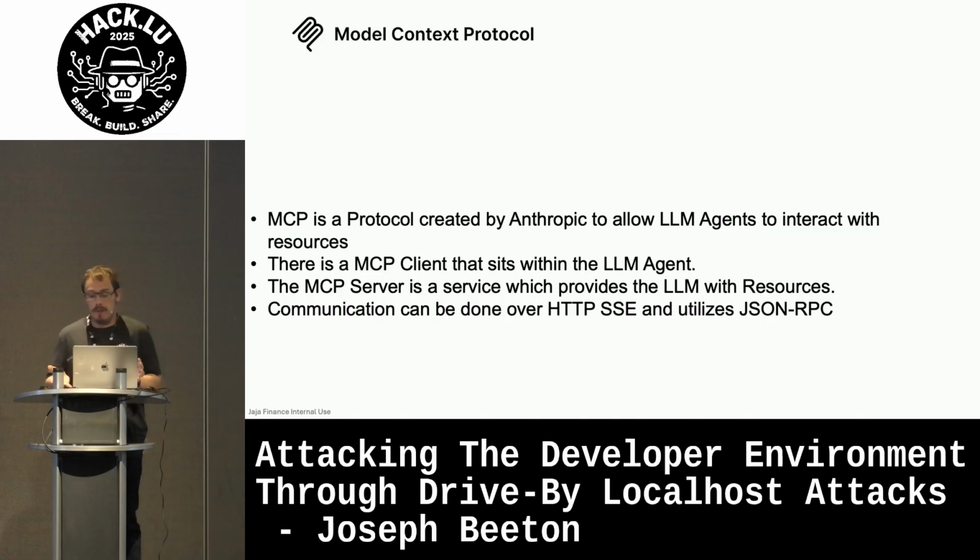MCP is a protocol created by Anthropic last year, I think it was, and it allows LLM agents to interact with resources. So if you have GitHub Copilot, Claude Desktop, Cline, lots of different agents, the way they're able to access your file system or a resource on the internet is by using an MCP server. There's a set protocol. There's a client that sits within the LLM agent, and based on what you ask it, it will decide whether to use what's called a tool, which is just an HTTP endpoint inside the MCP server.